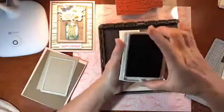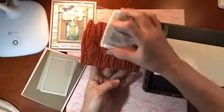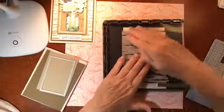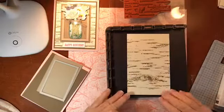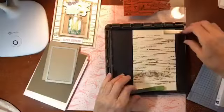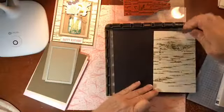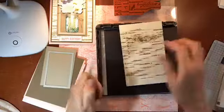All right, so we're gonna put that there, and then I am gonna use some crumb cake, and I'm gonna move this so you can see what I'm doing. Now I'm gonna stamp this a couple of times, but I'm only gonna ink it up once. Okay, so we're gonna put that one on there like that. Doesn't matter if it doesn't go perfect because I'm gonna shift my paper so that I can just get some other stamping in there. That's probably enough, but I might just turn it so I get my edge a little bit there. There, that's good.